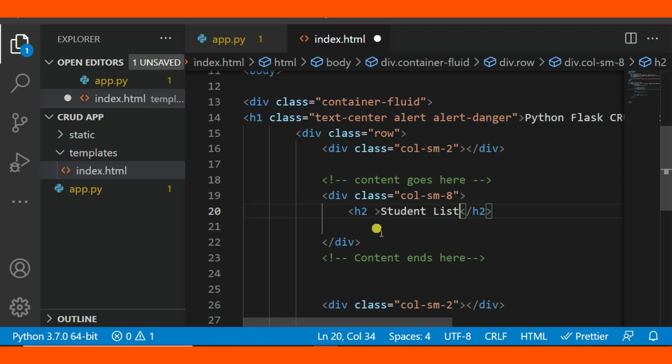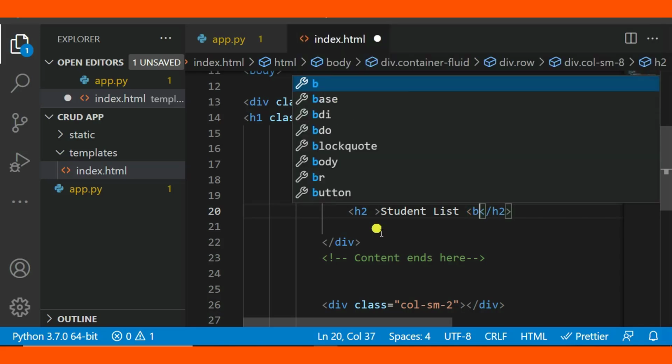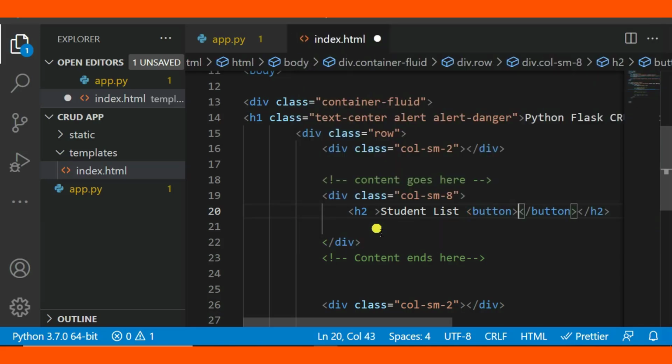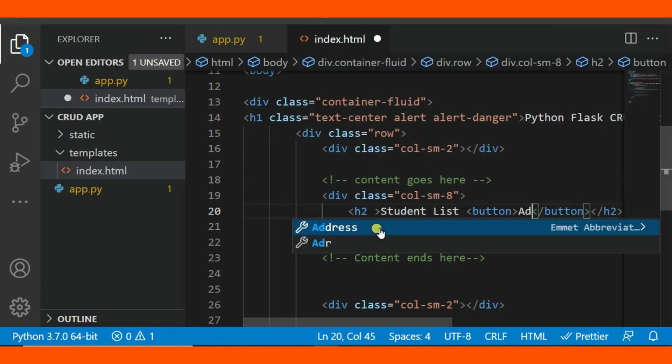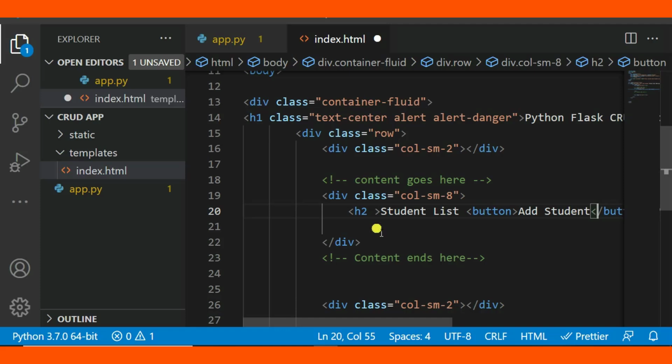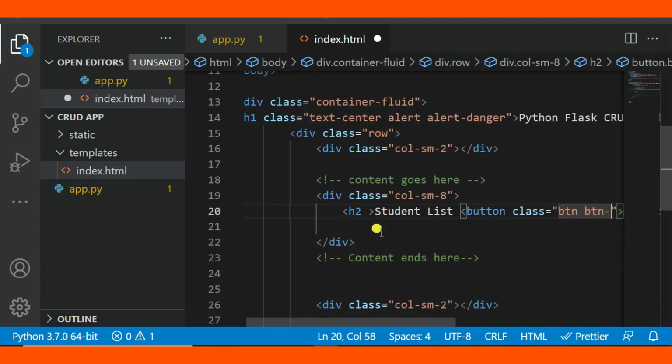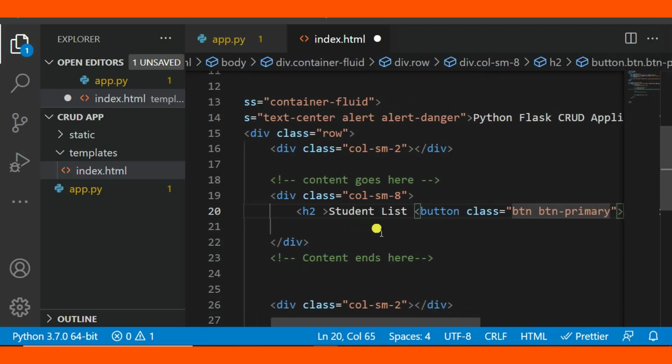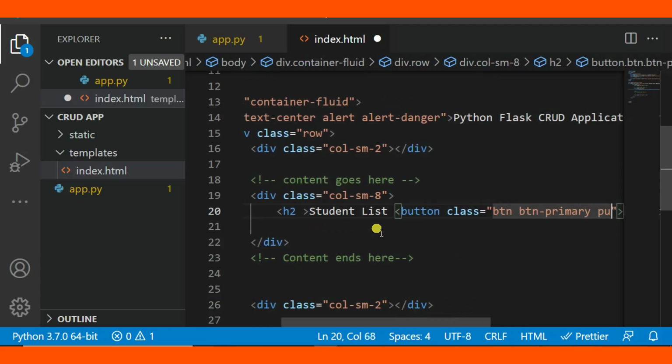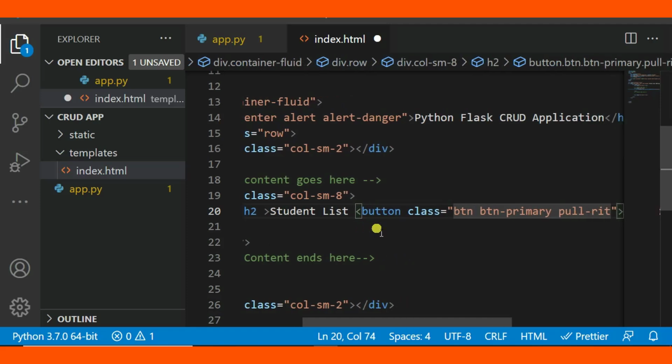So student list, this is heading 2, student list. Button, add student, class is btn btn-primary pull-right.